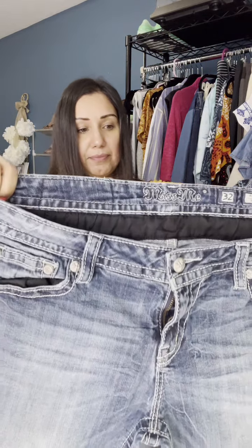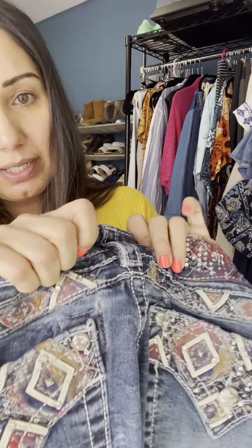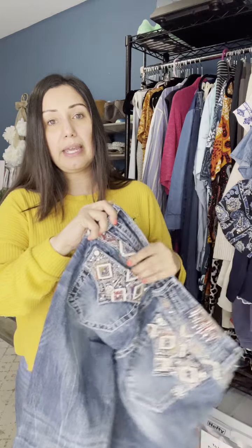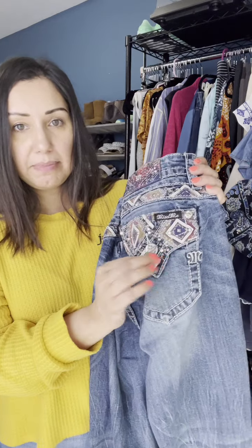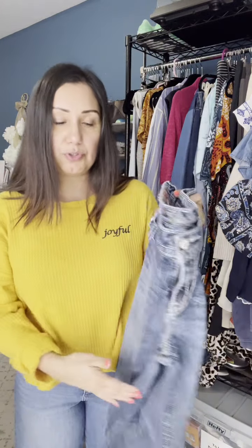This one I was pretty excited about — it's a pair of Miss Me jeans, and it looks like it's a larger size, a size 32. This is not listed yet. I have done really well with Miss Me jeans. However, I did notice when I brought these home that they have a hole, a couple holes. But I still think I can sell them because this brand has a good following, it's a really good size, and all of the embellishment and sequins on the back are intact. I've sold Miss Me jeans with missing embellishments, so I think a couple holes shouldn't really be a big deal.